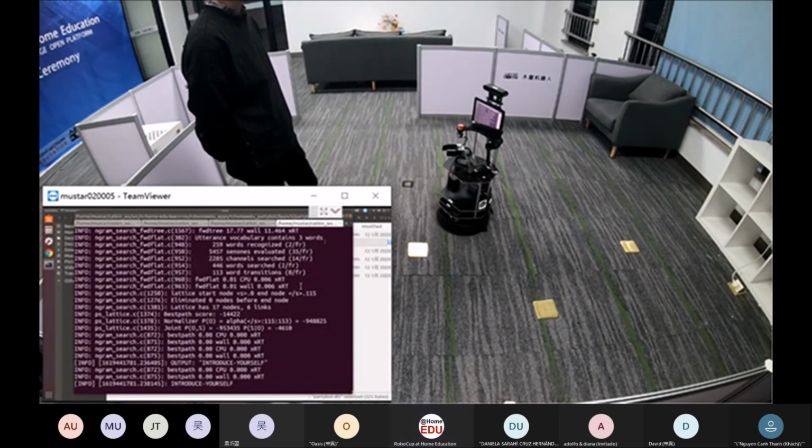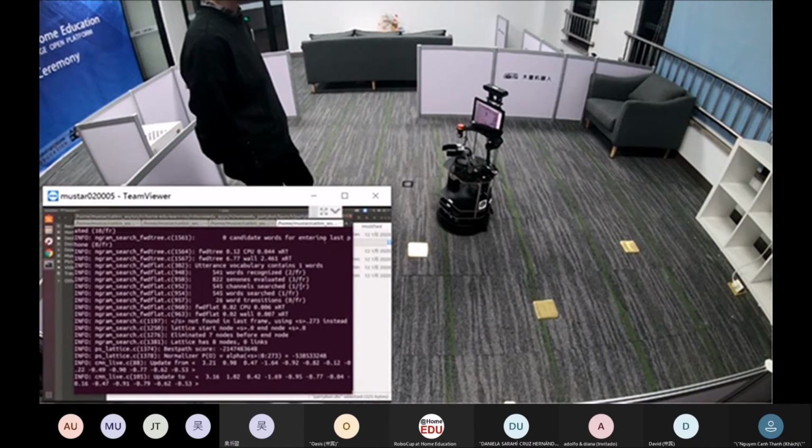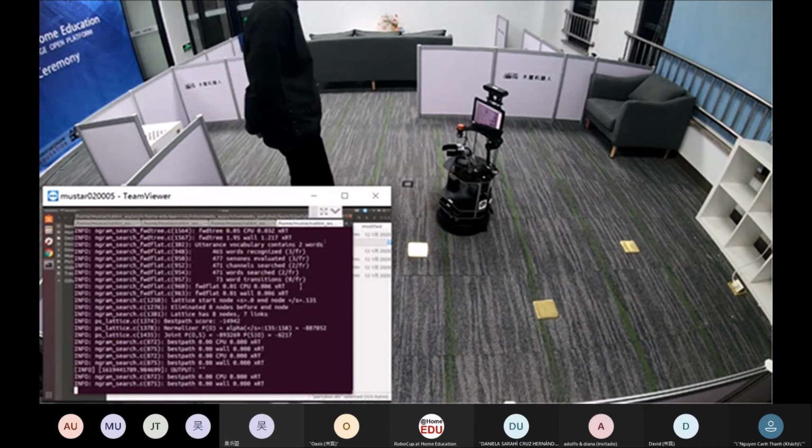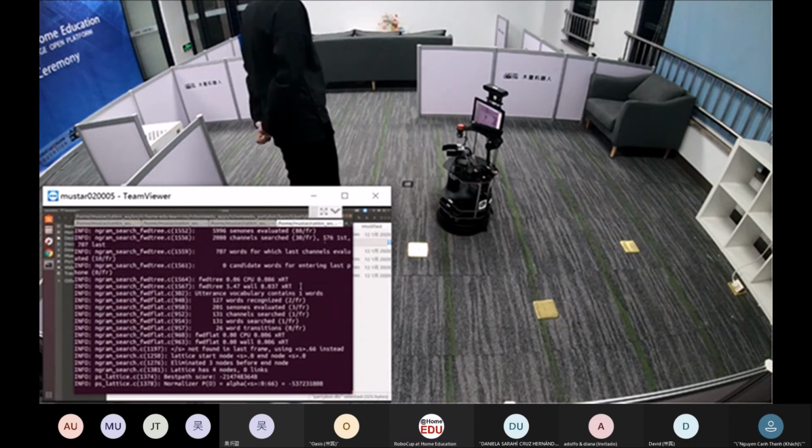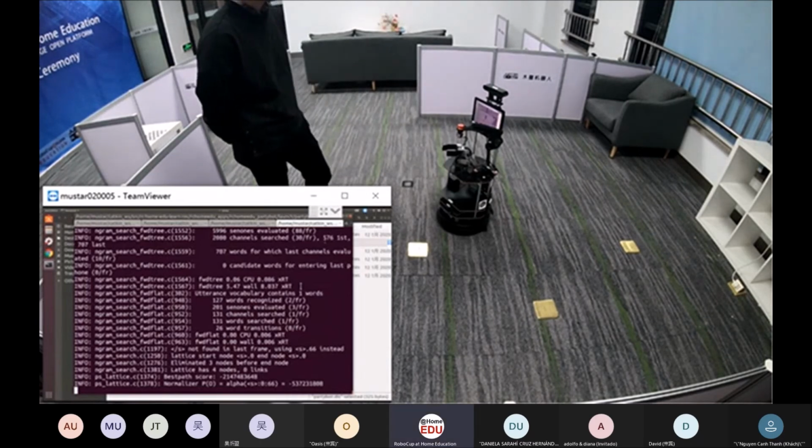I heard you want me to introduce myself. I am Partobot. I am a party robot to serve you and have fun. You can hear the sound two times because one is from the microphone of the camera, and another one is from the computer in the robot. Okay, next.